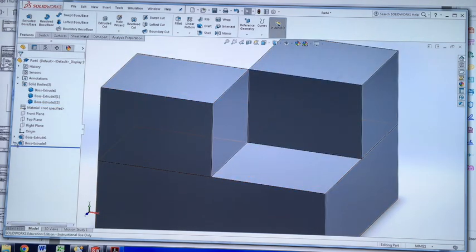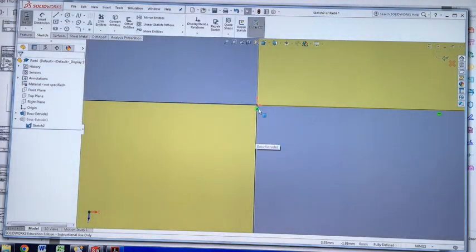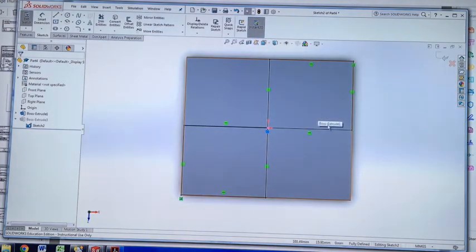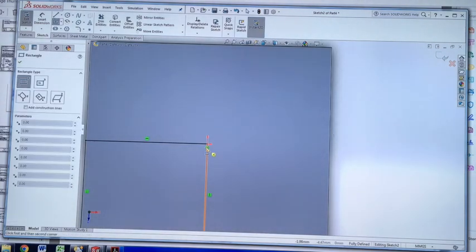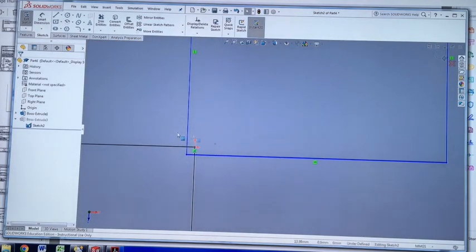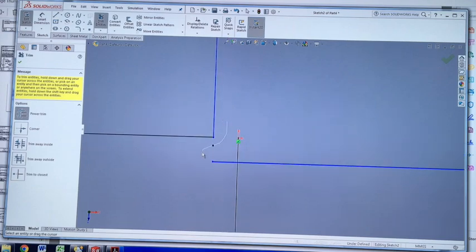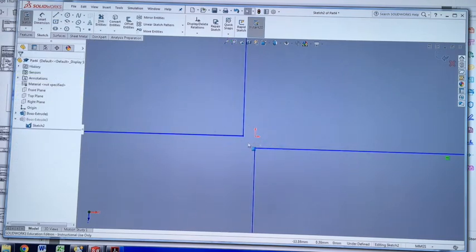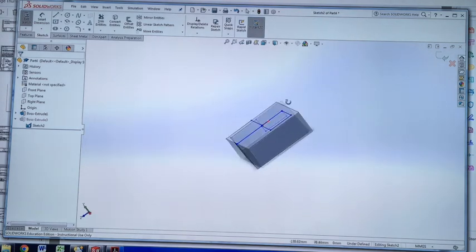So if I want them to join, if I want them to be one part, what I have to do here is create an overlap. So I would have to draw something like that, where there's an overlap section. Preferably then you would trim away that section so you can see where that join is, and then you get no problems whatsoever.